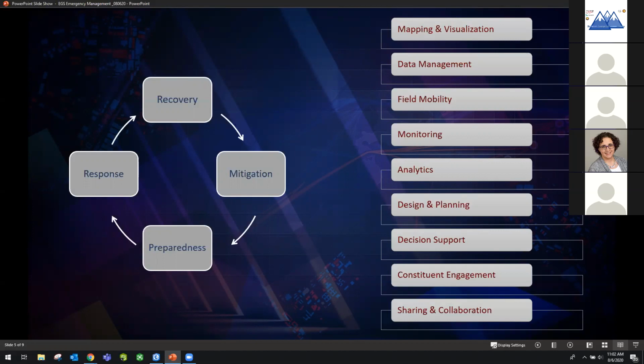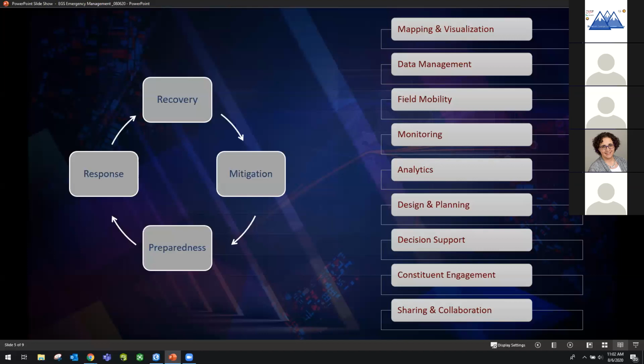All right, so moving down almost to the bottom of that list there, Esri supports constituent engagement. And I'm going to be talking about that during my demo. Constituent engagement is sharing of information with the public, with partner agencies or other stakeholders.